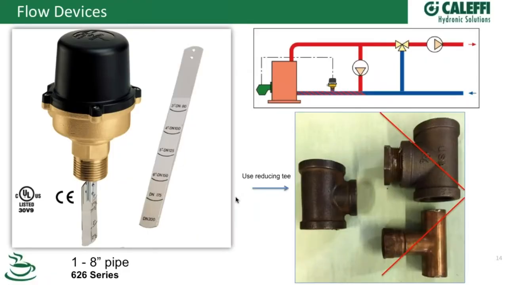Of all the different devices we're going to talk about today, I would say this is probably the most abused one that I've noticed. In fact, I was out in Seattle last week, and we went to an apartment complex — I think we walked into probably six or eight different units that had boilers making domestic hot water. A number of them had flow switches, and every one of them was duct-taped shut with no wiring going near that valve. Somebody obviously didn't understand the importance of this valve, what it does, how to adjust it, or how to size it, and they just bypassed it. If I had a dollar for every one I've seen in the field with wires clipped off, taped shut, or disconnected, I might not be here today — I'd be rich.